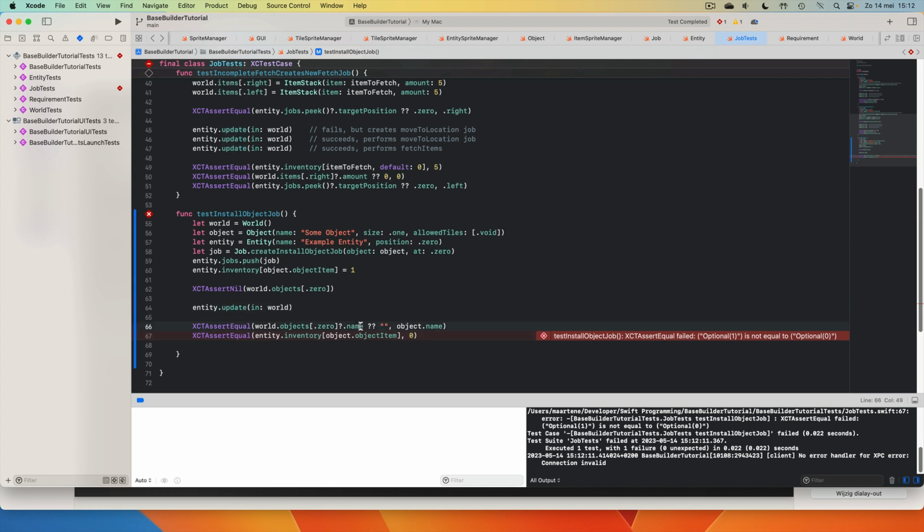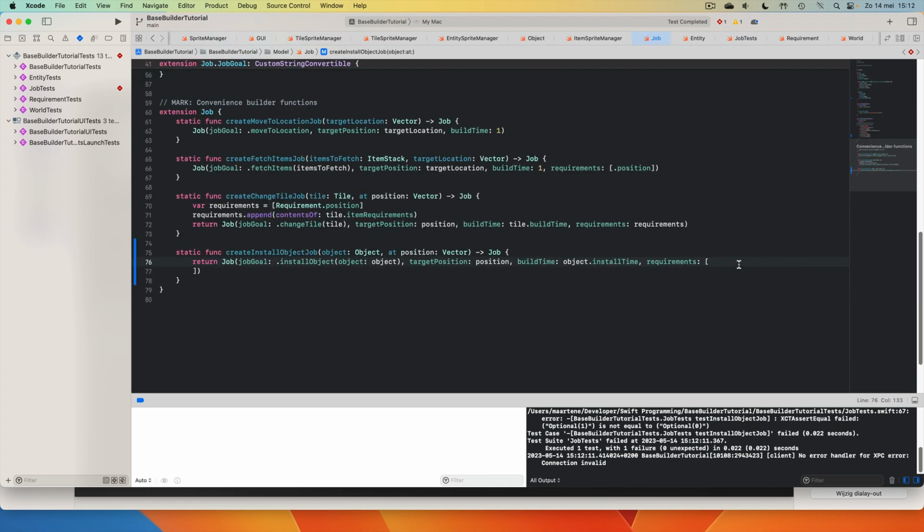Notice that we already have the object installed, otherwise this one wouldn't have passed. This basically means that we need to add a requirement, and the first requirement will be the item requirement. So we have items, we need an item stack, and the item we want is the object.object item, and the amount we need is 1.